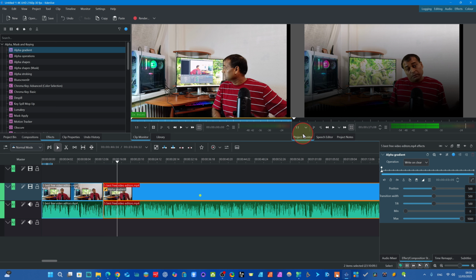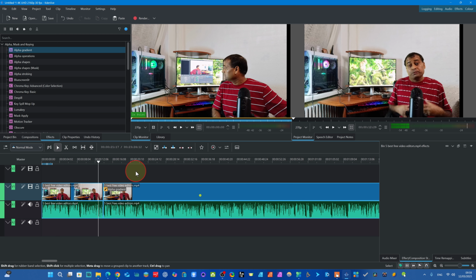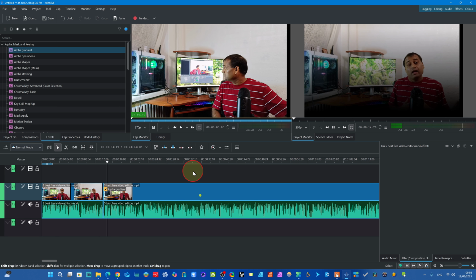This is a good transition. Actually, when your video starts stuttering on your timeline, you have to just decrease the resolution, you see here, 270p. I just click here, our resolution will be bad, but there will be smooth playing of the timeline for PC and laptops. You see here, we have added this and we have added the transition.